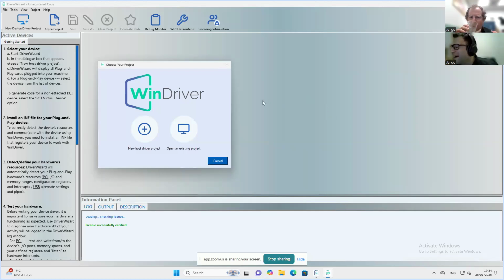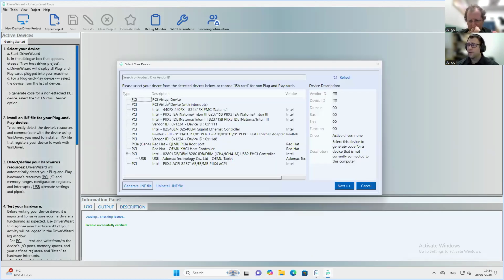We're joking. So once you install WinDriver, which is a fairly simple task, and we're always there to assist in case you need us, you're most likely going to go directly to the driver wizard, which is what you see here on my screen. From there, generally, you would start a new host project, which looks like this. What you see here is a list of all the devices currently connected to my development machine. In this case, it's just a laptop that we use for demos, which is somewhere in the office. You can see a little bit of information about each device that I pull up.